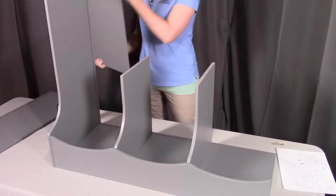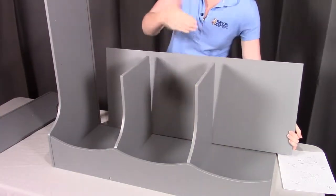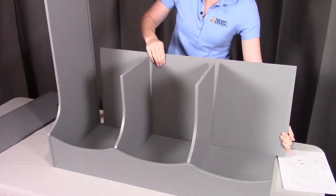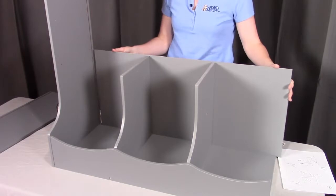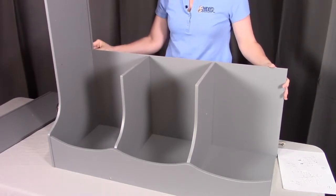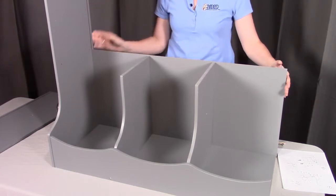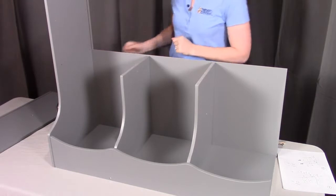To do so, it's going to be going behind these two part C's, away from the curve, and it's going to go right into that groove on this bottom panel. And it should slide right in. Then we're going to push it all the way to this part A, so that it's in that groove nice and tight as far as it can go. Next, what we're going to be doing is putting on part F, which is the top.